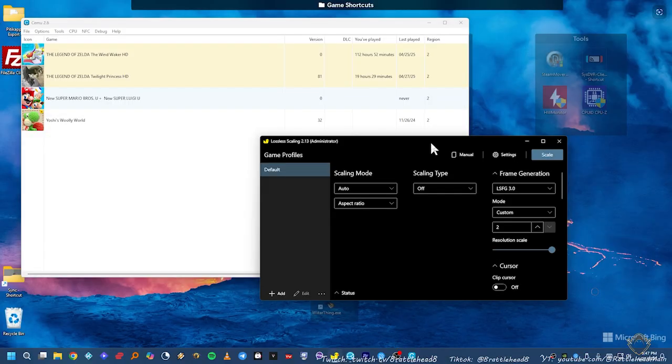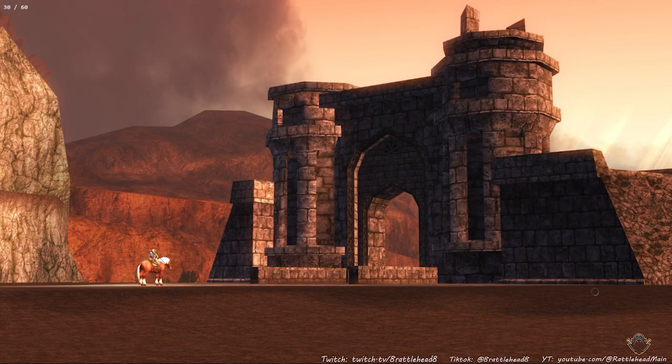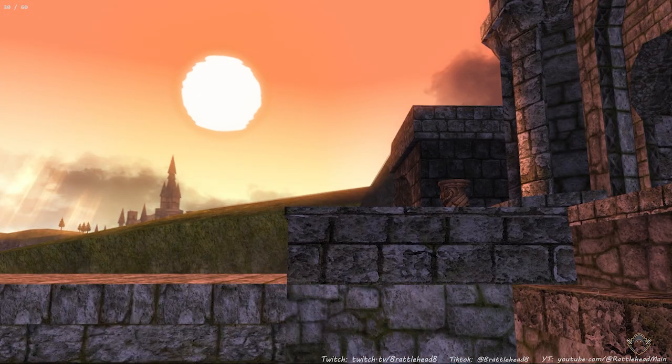Okay, so now we're going to show you how it looks when you run it. Right now we're going to run x2, which will put this at 60 frames a second. I would show you higher frames per second, but I'm not on the monitor right now, and I'm not recording this video at higher than 60, so there's no point in me going higher. You wouldn't be able to tell anyways. So what you want to do is hit scale, minimize, and start your game. Now you see at the top left, it shows it's going 30 on the engine, but Lossless Scaling is making it go 60.